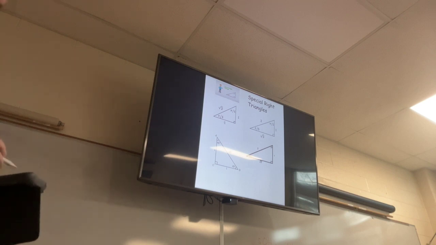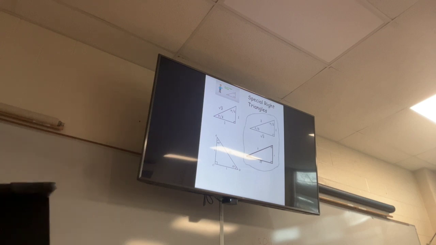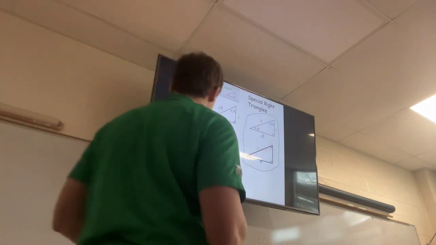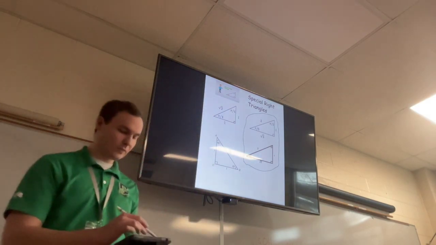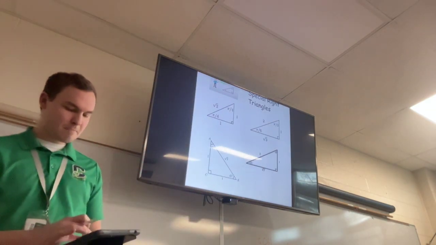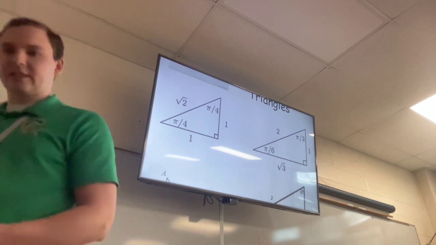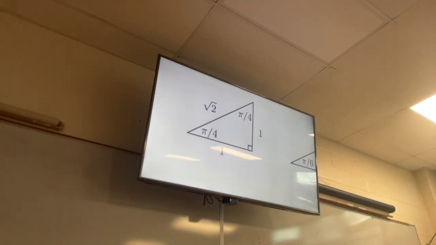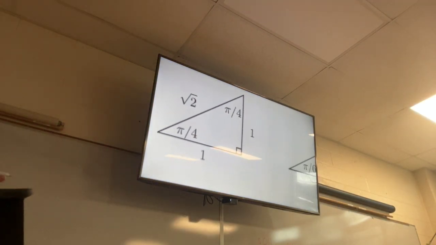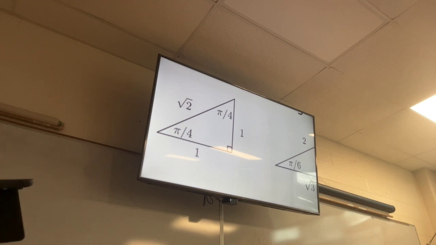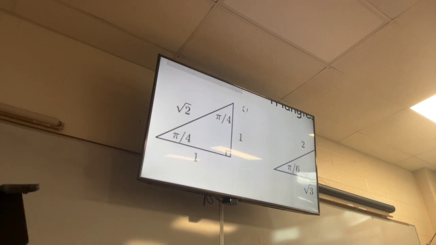All right. Likewise, these are the exact same triangle. The bottom one is in degrees and the top one is in radians, okay? All right. So let's look at this. Let's think about our angles here. If I have pi over 4, right? What would something like the sine of pi over 4 be? What would the sine of pi over 4 be?